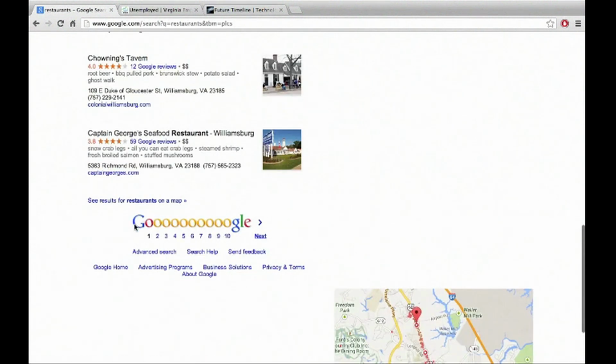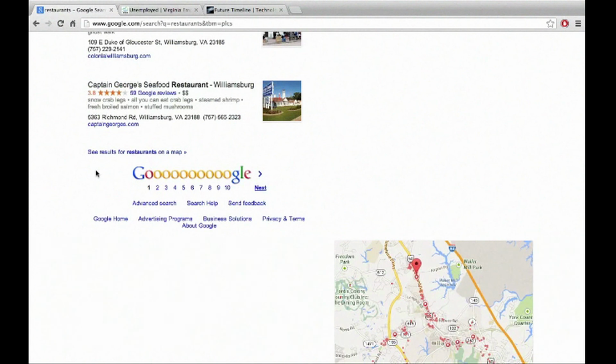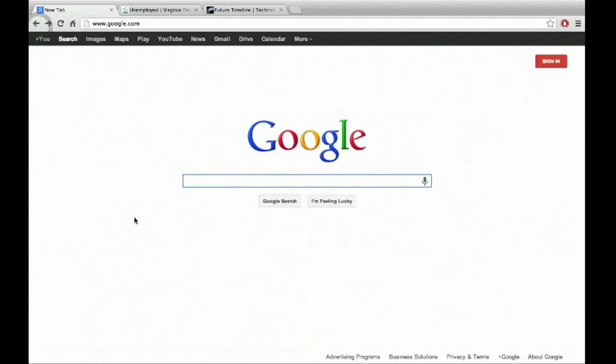Also, just heads up, this is not how you spell Google. I don't want you guys to get confused. I don't really know why Google does this. Oh, I guess the different O's correspond to a different page. That's kind of advanced. I don't want you guys to worry about that too much if you don't get that. But yeah, at the end of the day, Google is just Google.